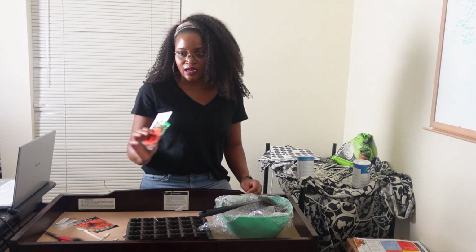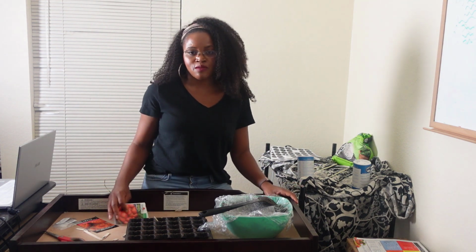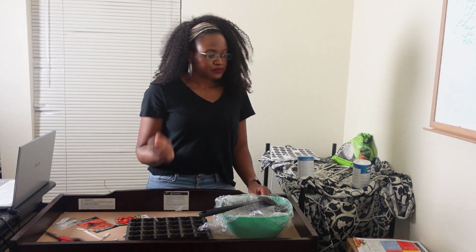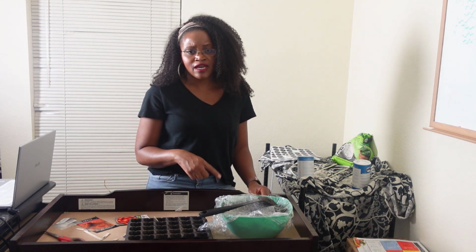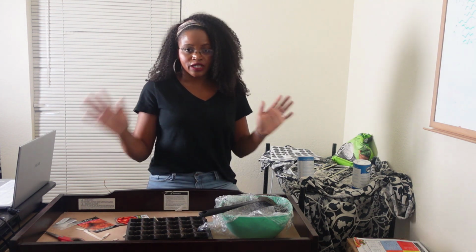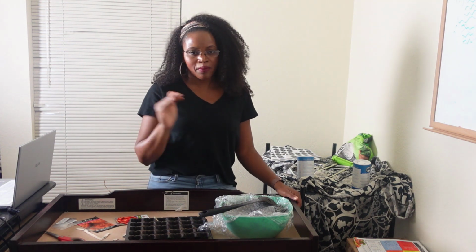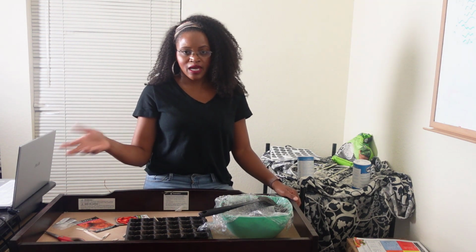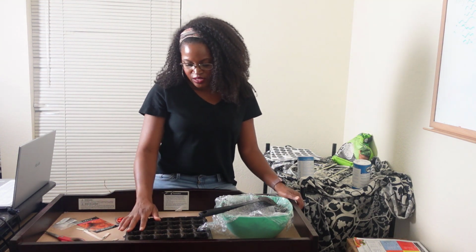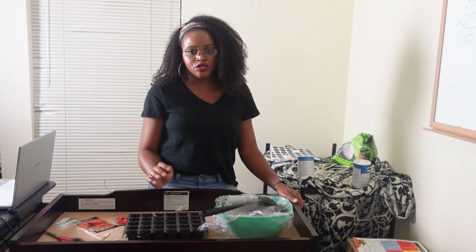I learned this season under my lights, 4 or 5 weeks is about what I need for tomatoes to have nice, strong, healthy plants ready to go outside. So I'll start these in here, and then middle of July, I'll be putting them outside. Hopefully they'll be ready, because I'm not going to pull up the Romas until they're done. But my hope is that I'll be able to get them out mid-July before we head out on vacation for a little more than a week. So I should have started these probably a week ago, but I got busy and I hadn't gotten to it.